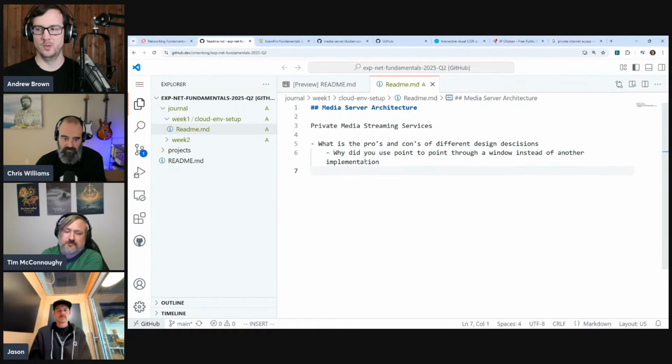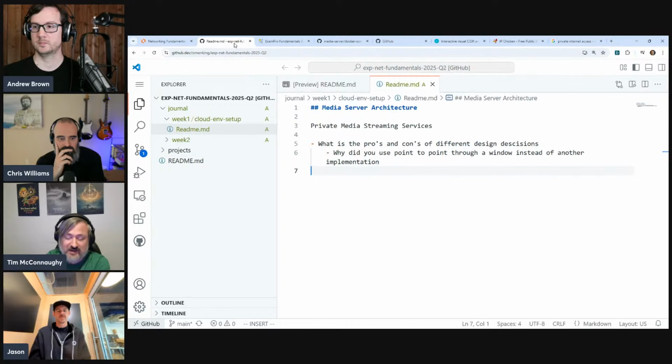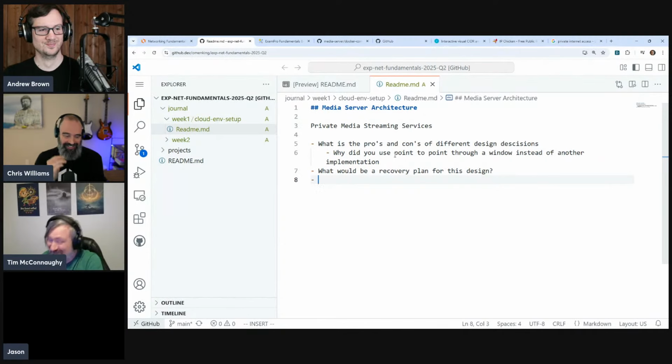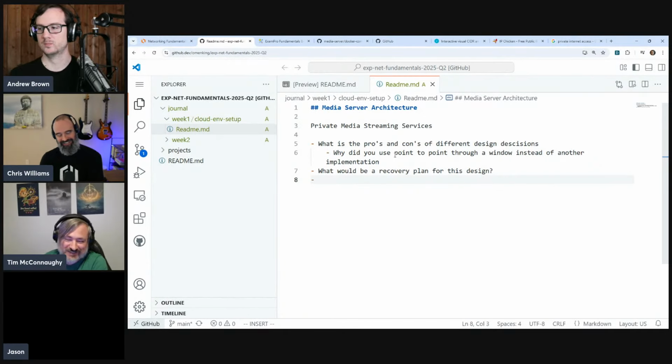So, pros and cons of different design decisions. Yep, that's a big one. Also, if they came back and said this is my design and I'm submitting it, the big question I would ask them as a networking person is, have you built in any resiliency, redundancy, any kind of self-healing, any way to recover from failure? What's your recovery from failure plan with this design? Did you confirm that you picked subnet ranges that don't cross over with anything else in the network? Big one. Yeah, also a good one. Of course.